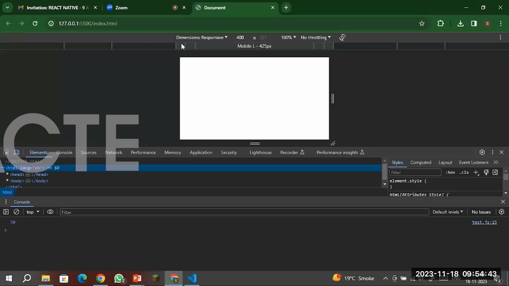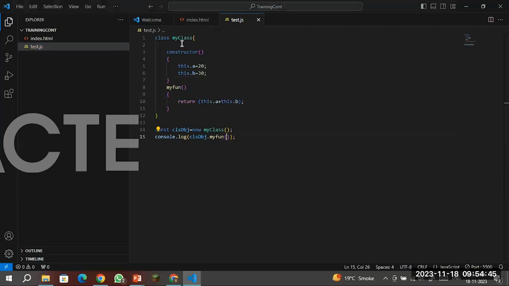You can see that this is 50, correct, because these are the initialized values. Whenever the object is going to be created, these values are initialized by the constructor, and these values are available inside my class.